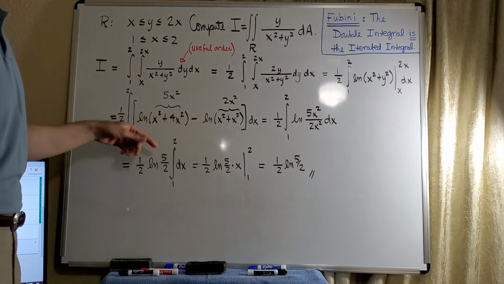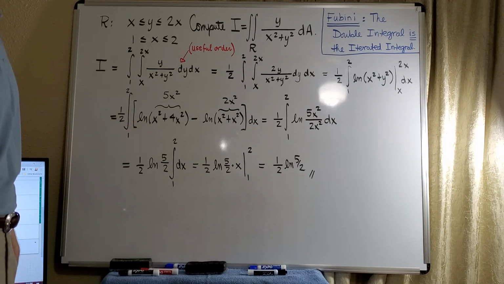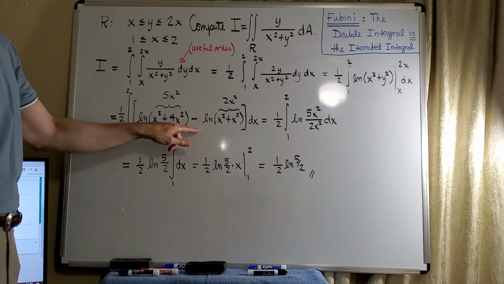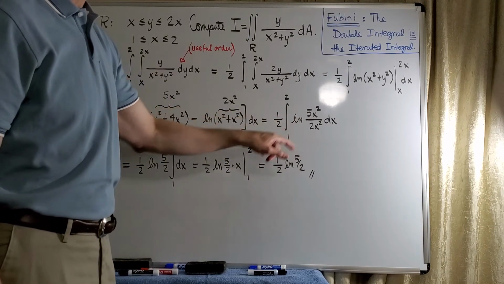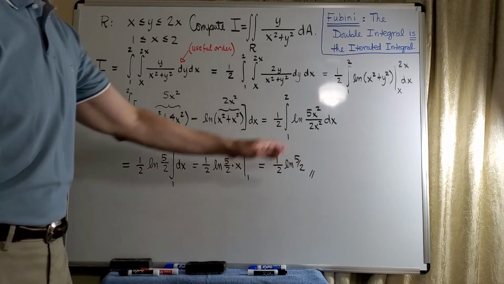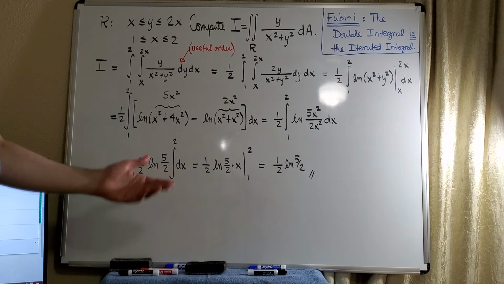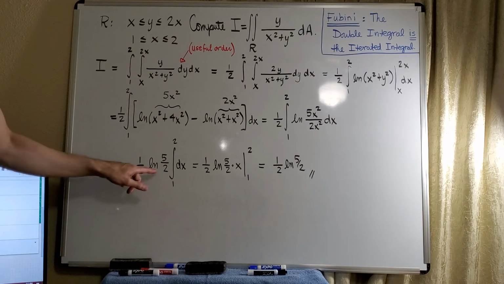But of course now we use our definition of an identity, an equation that's true for all values of the variables for which it is defined. So we want to use that identity for the logarithm function here to write this as a log of a quotient. So now we can see a really nice simplification. The x squares will absorb, and we're just left with natural log of 5/2, which again is a constant which we can factor.